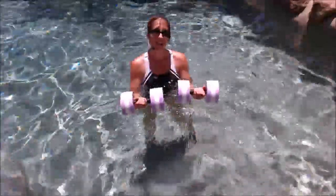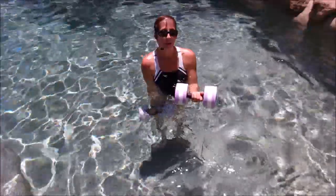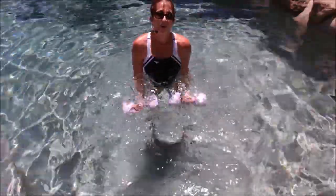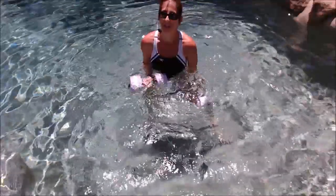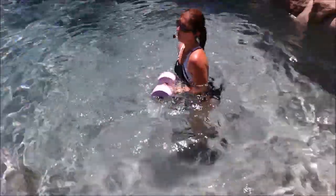Palms up, jack legs. So start with the legs closed. Right arm down, left arm up. You're gonna bend and extend, reciprocals. One up, one down, out in with the legs, out and in. So we're doing one curl on the arm, the other one's extended, and then you just switch the arms while the legs are going out and in at the same time. Strong pull down, really tall posture, right?